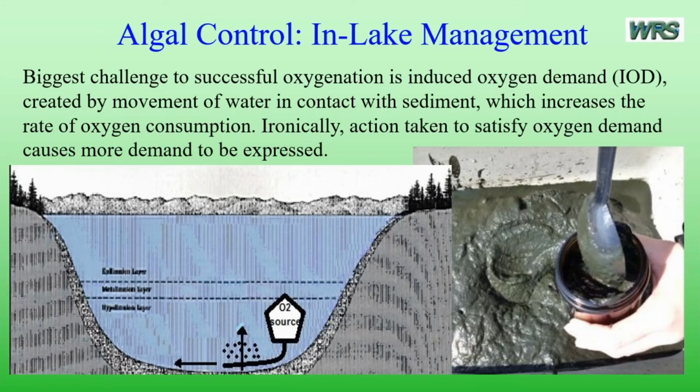Okay, the biggest challenge to successful oxygenation is induced oxygen demand created by water movement. If you push water across the sediment with oxygen in it, whether it's being moved by the air or being moved by a water current, you get the oxygen where it's needed, but you also cause more oxygen to be demanded. The best way to think about this is if I put a whole bunch of ping pong balls in a kiddie pool, and I put you in there with a net and say, go collect as many as you can in a minute, you'll get a bunch. But if I was able to stir the pool and have it all moving so they all came to you, you could get a lot more in that minute. So that's what's happening here.